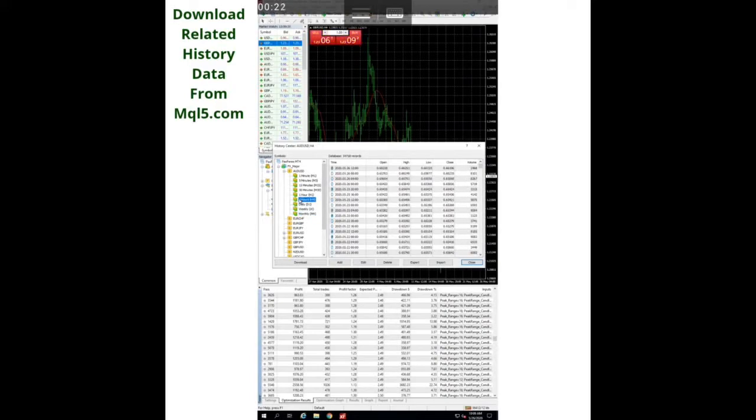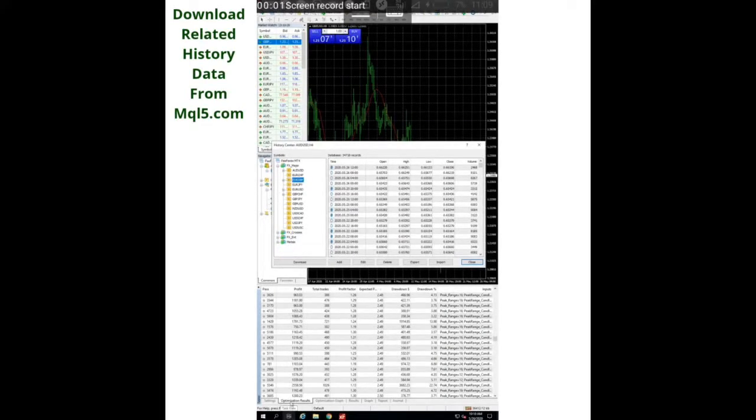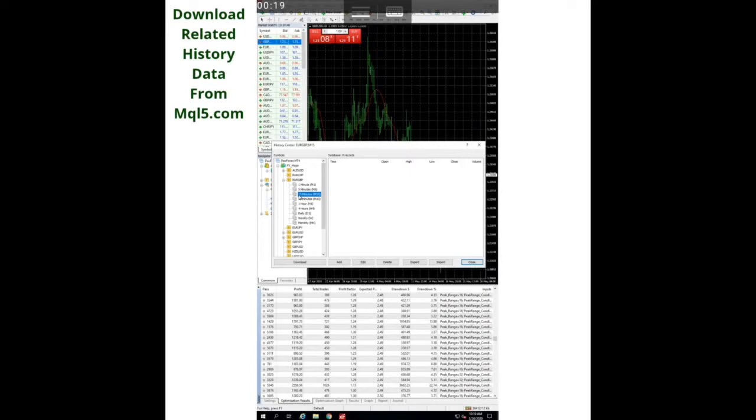For example, you want to trade the pound USD, GBP USD, you will equally need the Euro USD, perhaps USD Swiss franc, USD Japanese yen, the pound Swiss franc as well, the pound Japanese yen, or just randomly make your choice.